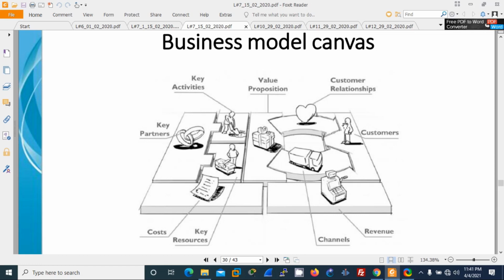And to do that, on the right side activities, you need to understand what partners you need to engage with, and also what activities and resources you have in order to perform those activities. And while obtaining those things, you need to have a proper understanding of the costs incurred, as well as, finally, how you are going to make money out of this activity. So this is the simple idea about how we are going to develop a business model canvas for a given case using the value proposition diagram.